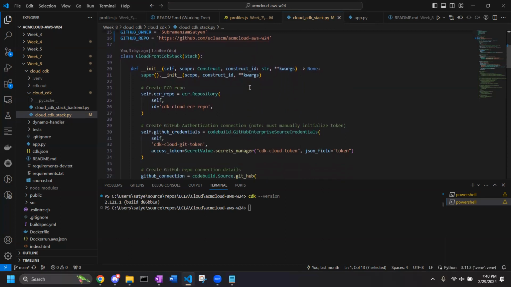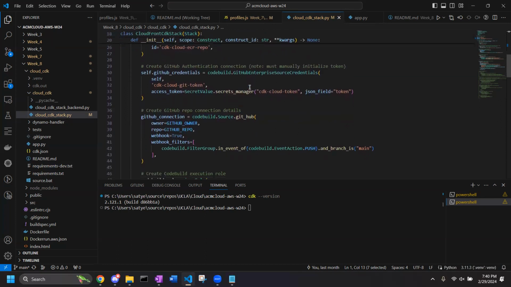And we're basically just saying, create a new ECR repository with this particular ID. And then here we're saying, create a link to GitHub with these particular credentials. And then here we're saying, create a GitHub connection with, we're basically just reusing, let's see.